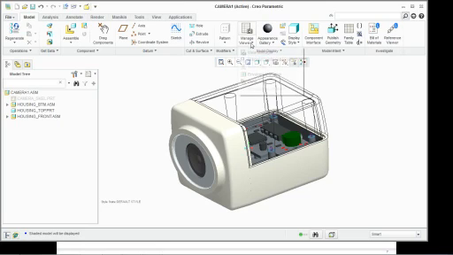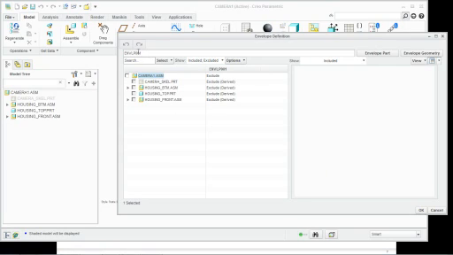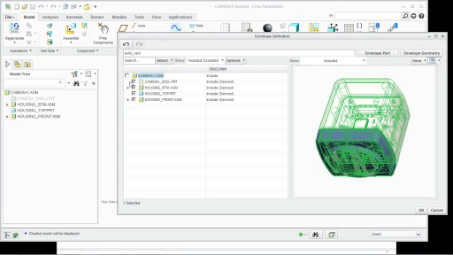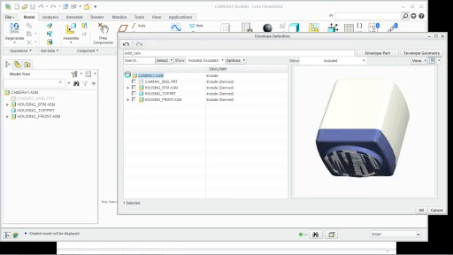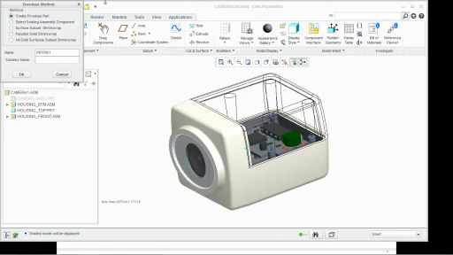So I'm going to go to our Manage Views and open my Envelope Manager, and I'm going to click New, and I'm going to change the name of this to Solid Cam because I'm going to actually create a solid from it. And I'm going to select all of the components. So I'm going to make sure that all of them are included. Then click OK, or click Envelope part.